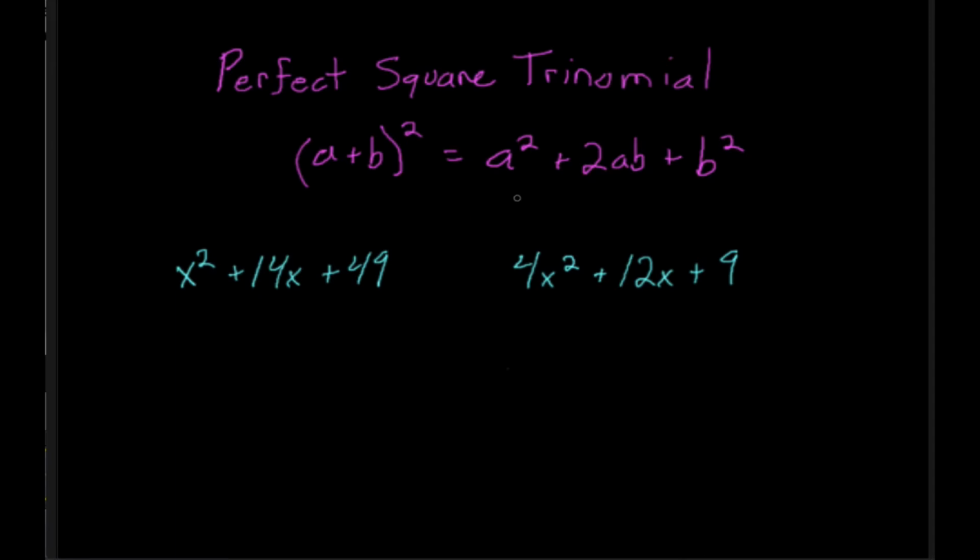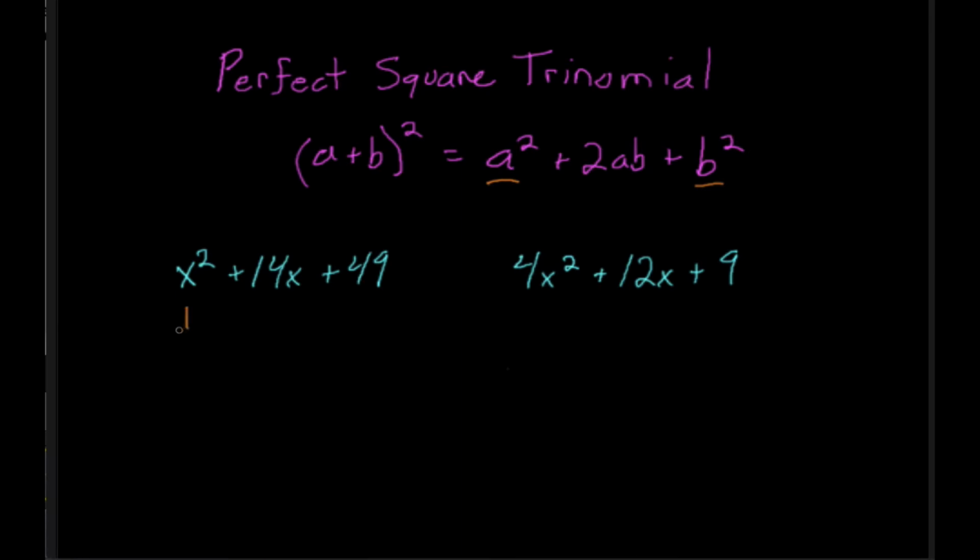Okay, now that we've learned that a perfect square trinomial is just the result of a binomial squared and always results in the form a squared plus 2ab plus b squared, let's see how we can use this property to easily identify perfect square trinomials. So all we have to do is find a way to rewrite this trinomial in the form of a squared plus 2ab plus b squared, and we know that it must be a perfect square trinomial. So I would suggest first trying to find your values of a and b. Those are pretty easy to find. Your first term is just a squared, and your third term is just b squared. So if we were to take the square root of the first and the third term, we should find our values of a and b.